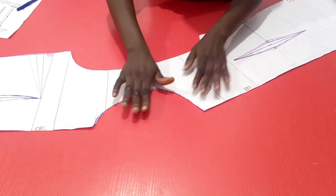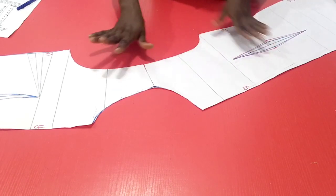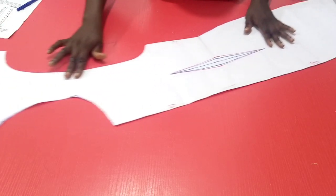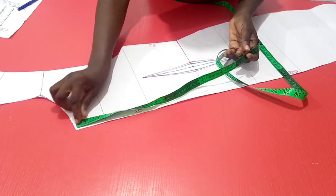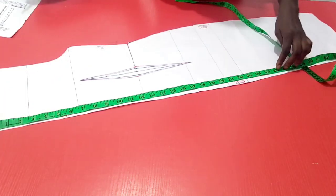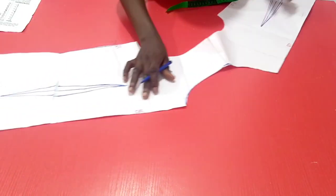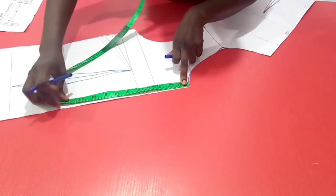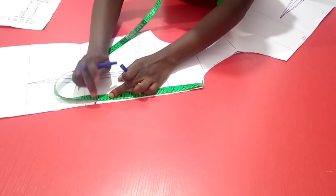So this is what we have. The neckline had already been cut. Before I separate the back piece from the front now, we need to determine the length of our flounce at the back and likewise at the front. For the back piece, I'll be picking my length from here this way to wherever I want. I want it as long as, let me do 26, length 26 this way. Then at the front, I will be picking it from here at the center front and somewhere around the waistline below the underbust. So I'll do length 10 this way.